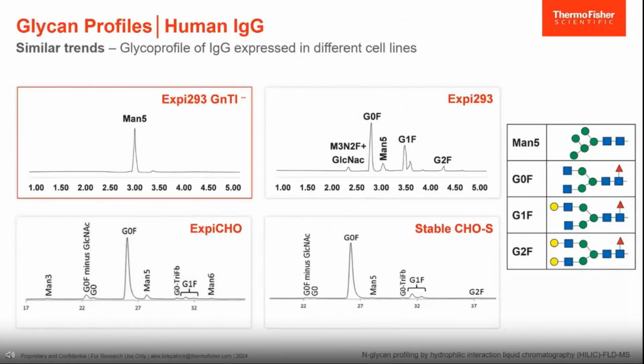So here is a representative IgG protein expressed in the various cell formats, and the resulting glycoprofiles. From this, we can appreciate the simple and uniform profile achieved when expressing in XP293 GNT1- cells. These cells produce proteins with a uniform high mannose glycan pattern, as they lack the ability to add complex N-glycans. This can be advantageous for those of you who need simpler or less glycosylated proteins for your downstream analysis.